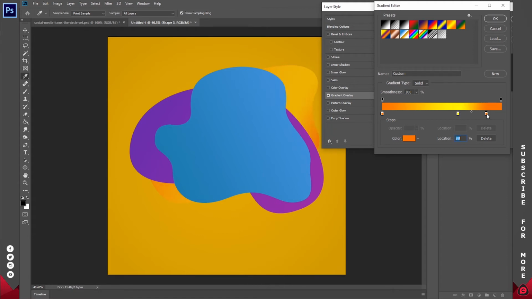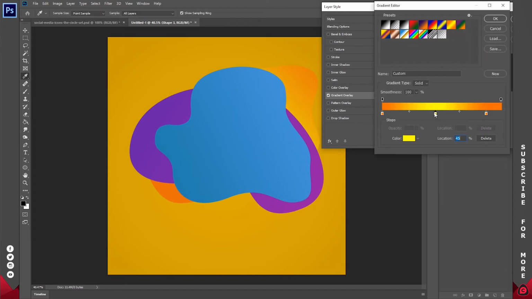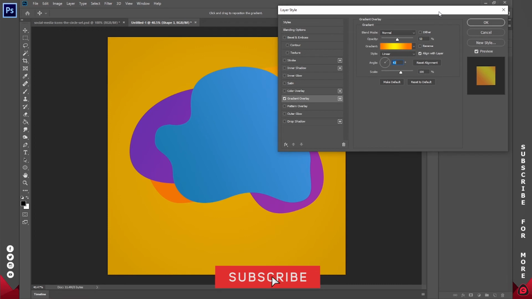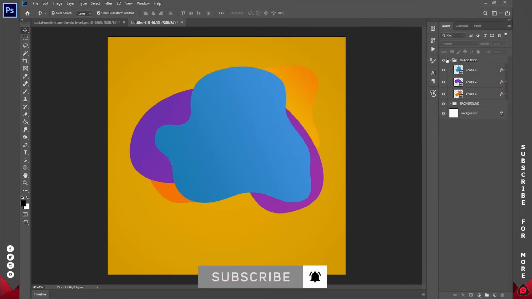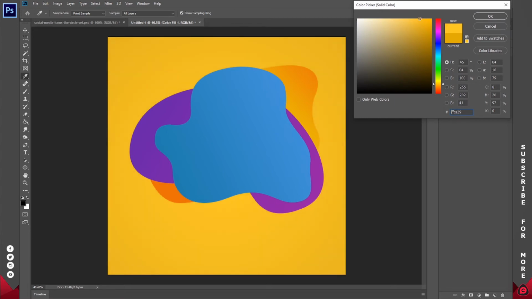I can bring this also here like so, and this is looking quite nice. I think I'll also change my angle to something like this should be just fine. All right, then I'll just click on OK for that and click on OK for that. Because I made this color a bit closer to what I have in the background, you can see that the colors are not showing as much as I wanted them to. So like I said, I can always change the background color. So I'll go into background, make sure that color filter is highlighted. I'll just double click and change it to a lighter yellow, or probably just move into the yellow column. So I think something like this should be okay, and I'll click on OK.